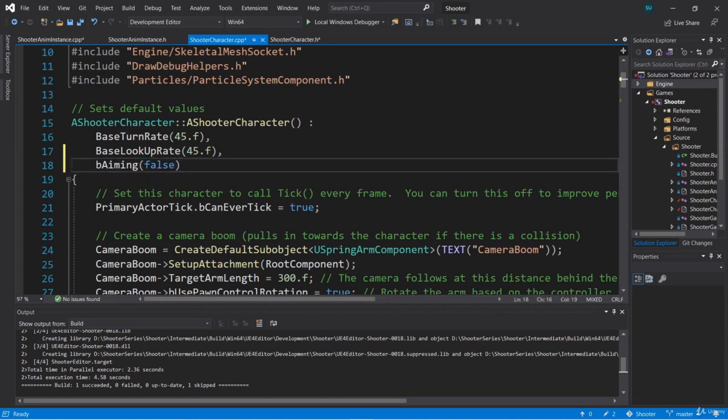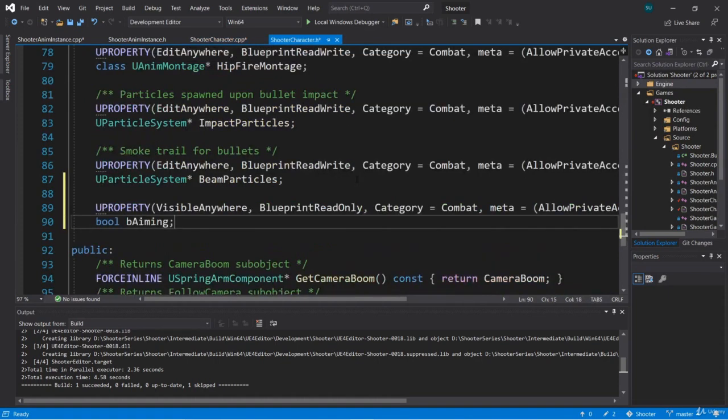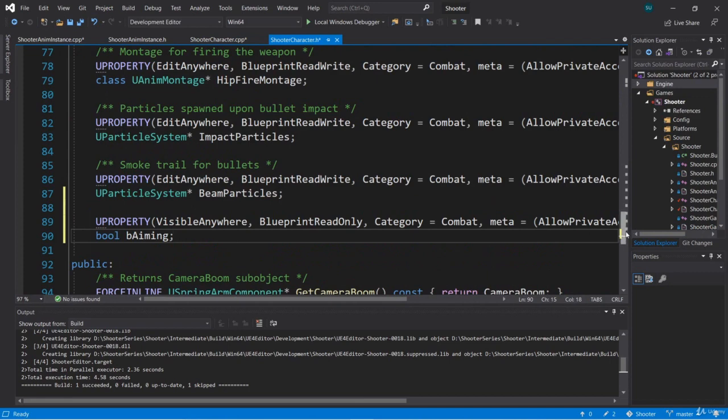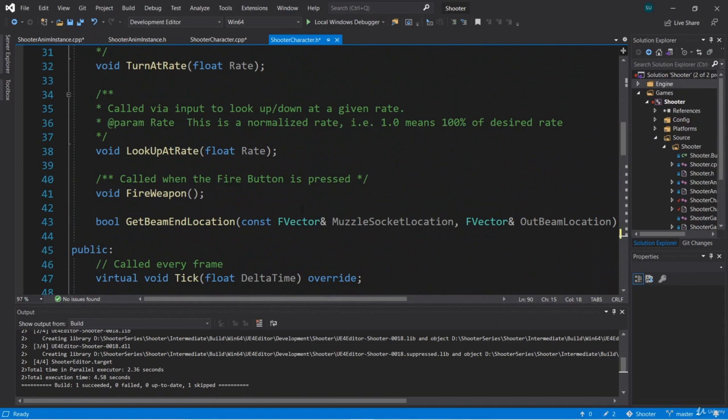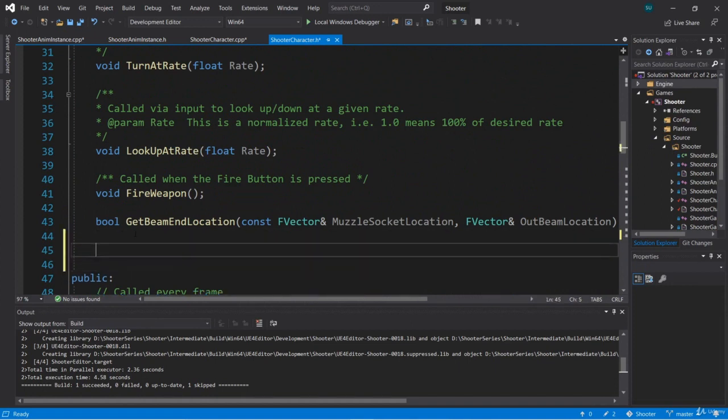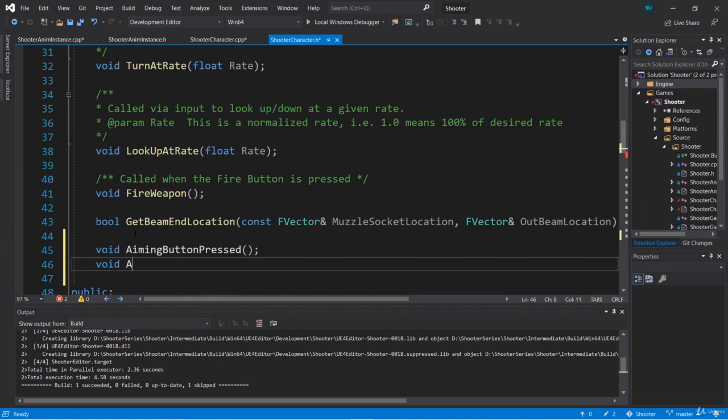Now, we need functions that we can use to set bAiming to true or false based on when an aiming button is pressed or released. So in shooterCharacter.h, we'll create a couple of functions. Now, these functions can be protected, so we'll put them up here in the protected section, and they're going to be simple functions. They're just going to be void, and I'll call the first one AimingButtonPressed, and the second one, void AimingButtonReleased.